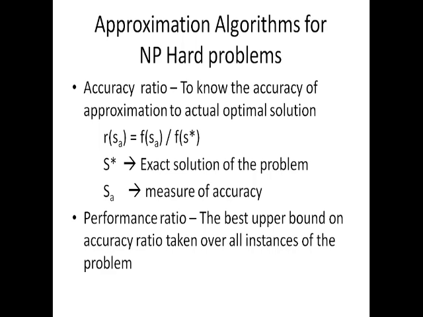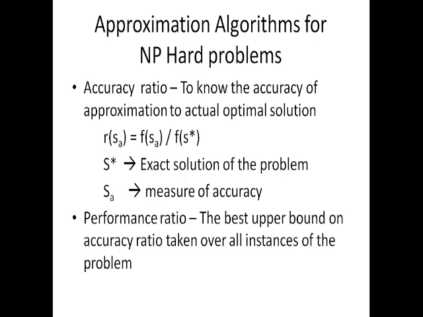The actual optimal solution can be any one of the methods which we followed. It can be a knapsack method, brute force method, or any of the methods we have followed previously. We have seen brute force method, divide and conquer method, dynamic programming methods. Many methods have been seen. The actual can be anything, but accuracy will be given.